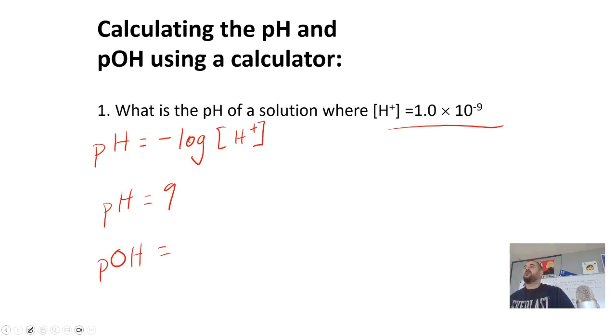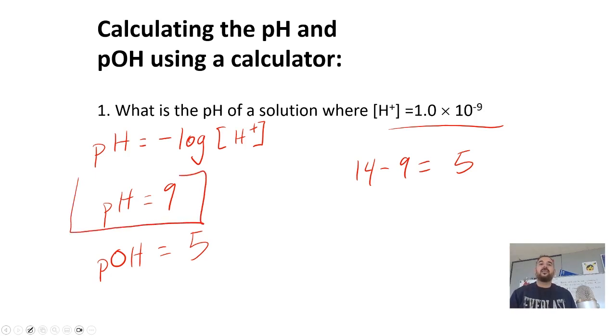So to calculate the pOH, what do we got to do? It's just going to be 14 minus 9, which equals what? So our pOH is equal to 5. Now, if the question said, is this an acid or a base? It is a base. What should we be looking at when we're trying to figure out if it's an acid or a base? You look at the pH. If the pH is greater than 7, it's a base. Lower than 7 is going to be an acid. This one is a base.